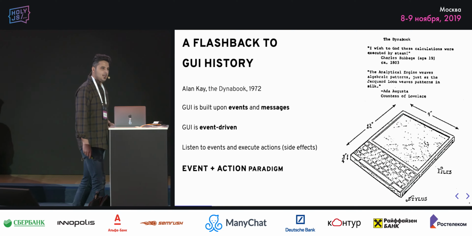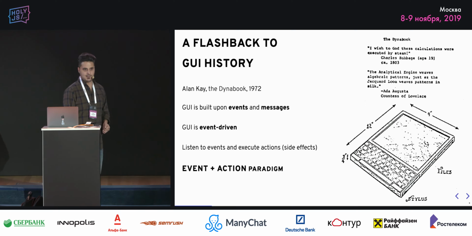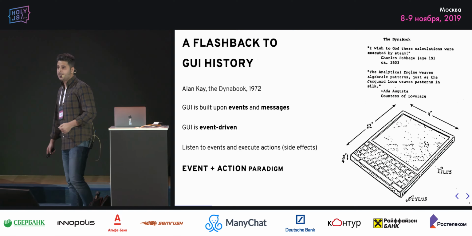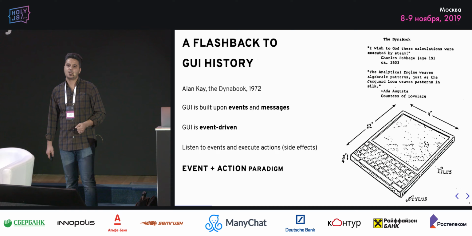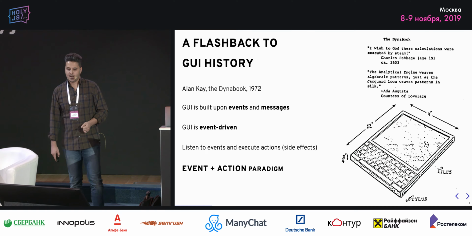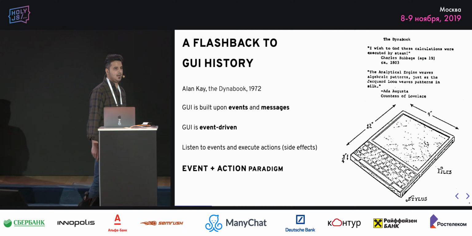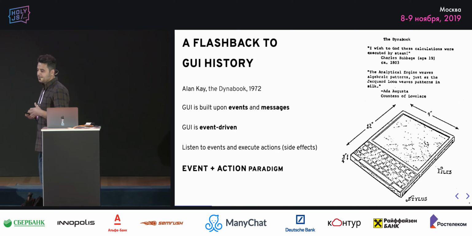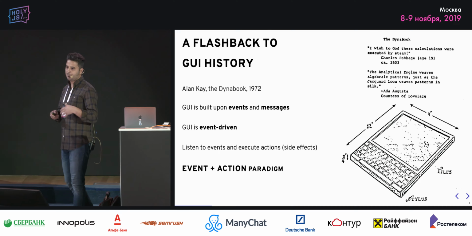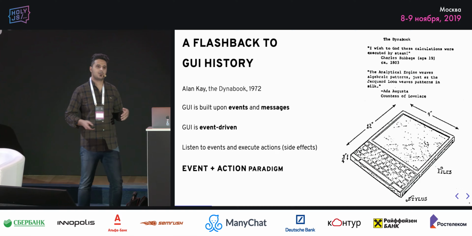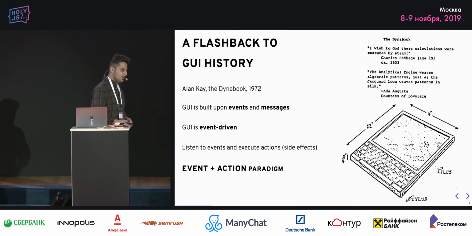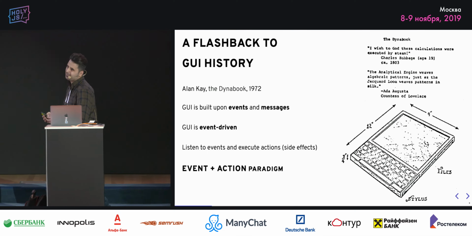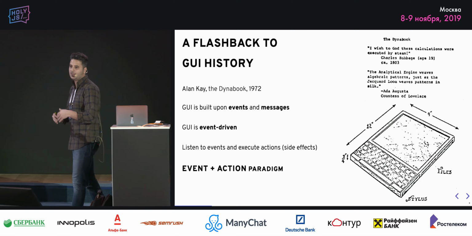But before getting that, let's have a quick flashback to the graphical user interface history. By looking at the history of GUI, we can see that the first traces of using event-driven architecture to manage an event-based system like UI started from the research and development that Alan Kay and his team were doing back in 1972 to make an interactive UI for a portable computer that was intended for educational purposes, for kids. So it was supposed to be a portable notepad, for instance, that was easy and interactive for a kid to interact with and learn something.